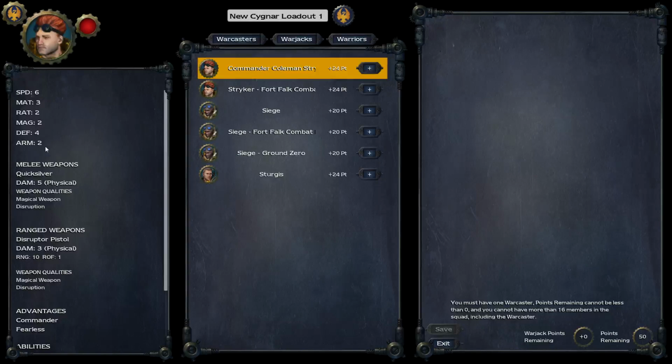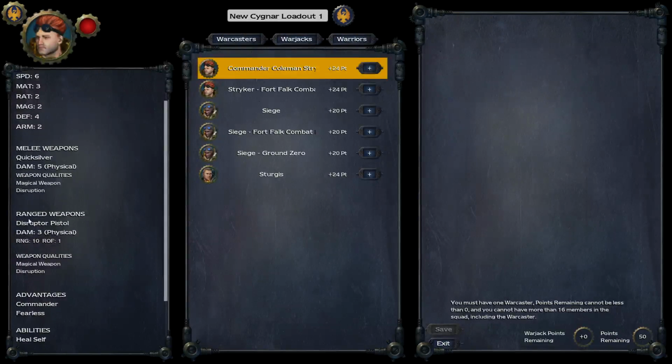Then you have armor. This is damage mitigation. Once you're hit, you now compare the power of whatever the weapon is versus the armor. So this takes 2 damage away from whatever hits me. If an enemy striker hit me with his sword, Quicksilver here, it does 5 damage. Armor's going to subtract 2, so I'm going to take 3 damage. We're tracking, we're following. Now, the Disruptor Pistol does 3 damage, so I'd only take 1.